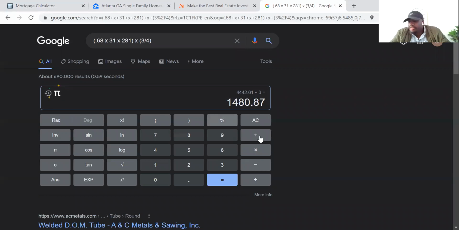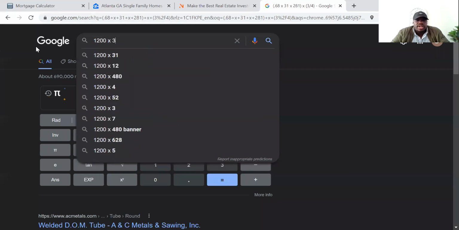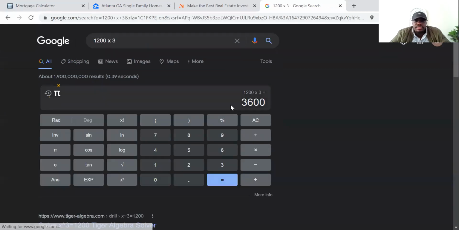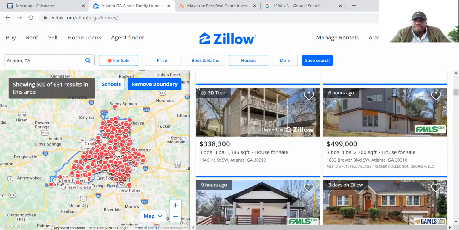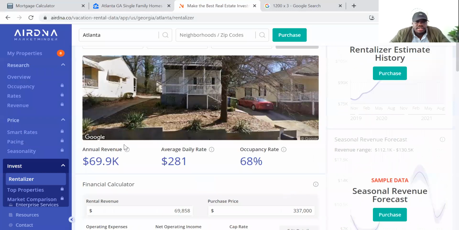So this is for the first property. It says 1,400, but let's even use the lower end. Let's even say 1,200 per bedroom, right? So if you're going to do 1,200 per bedroom, essentially we're estimating roughly, from this initial estimate, about 3,600 bucks per month renting only 3 of the 4 bedrooms. Now let's do the same for this one. So we're going to go back to AirBNB, do 1883.